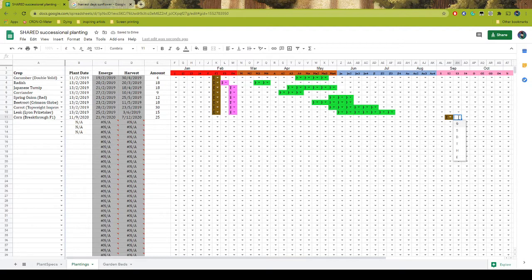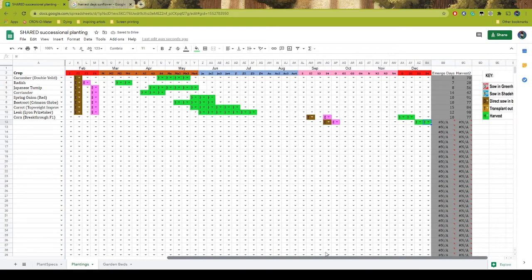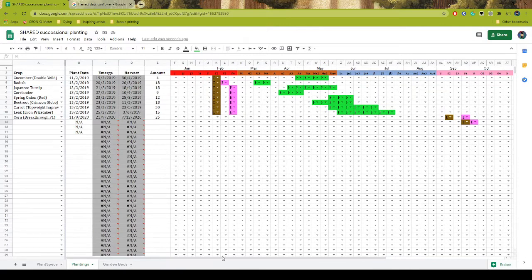Emergence is in 3rd week. And then harvest is the 1st week of December. And I might harvest it for over 2 weeks. And I might go, okay, well, I want to have some for Christmas. So I'll direct sow some here. It will emerge there, and I'll harvest it here. I don't know if it's the weather that triggers when you harvest, but let's just do it this way for now.